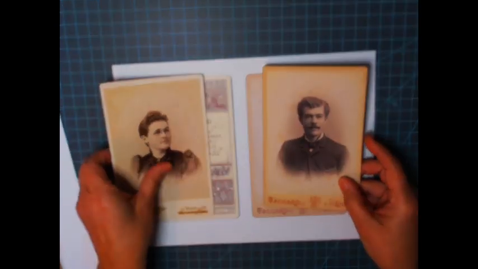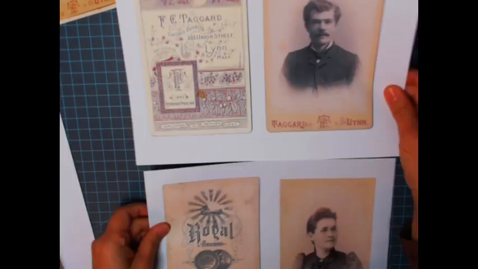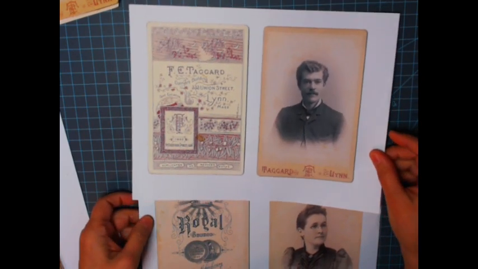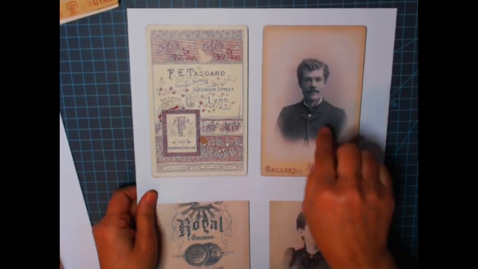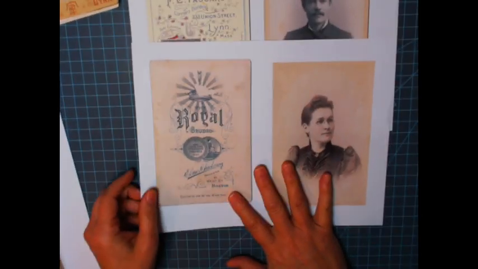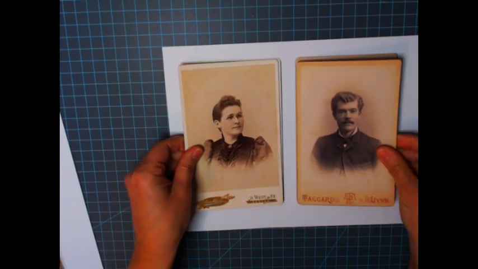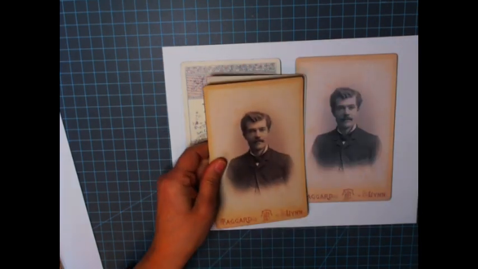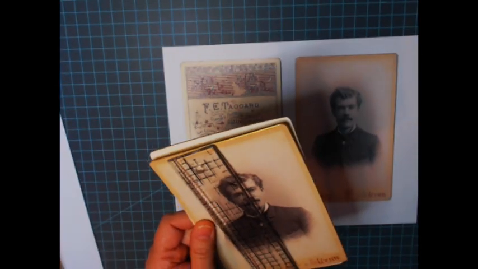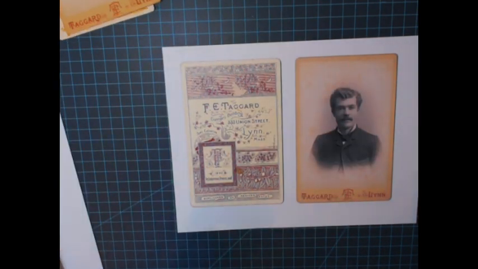So I'm just going to recreate these very quickly. It's really simple to do. This is what the kit's going to look like. When you get it, there will be a card on the front and back on one sheet for dapper gentleman, and the front and back on another sheet for the school lady. They're already sized. They're exactly the same size as the original cabinet cards, so they are 6¼ by 4.